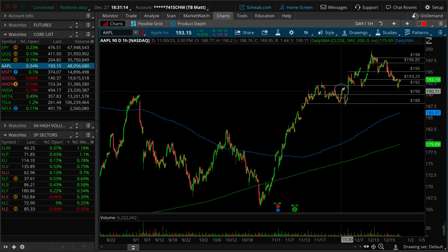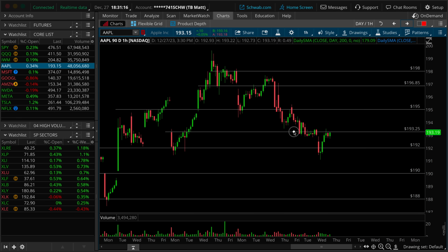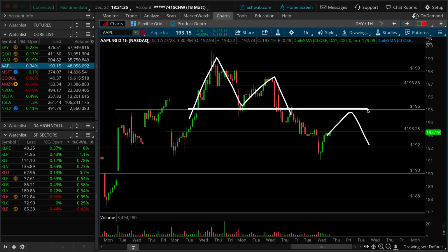We can drop it down to the hourly now, actually. So this is your daily hammer. Clear this level, right? This sort of turns into an inverted head and shoulders. Very, very shallow right shoulder, but clear the level, retarget this area here, and if we can poke through 195, I think we have a shot at making it back towards the all-time high. If Apple is going to fall from grace, it will produce a lower high underneath 195. This will hold as a double top neckline retest, and the bears will gain control on some sort of breakdown, further control, at least on the weekly higher time frame perspectives, if we fail to hold on to this level here at 192. So this is what the bears want to see.